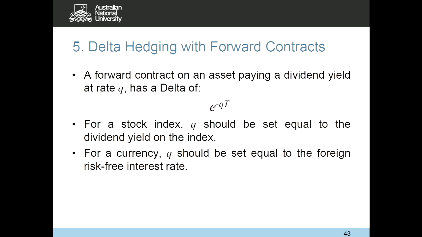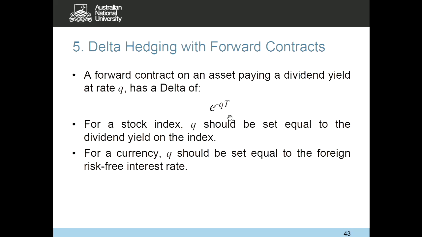If the forward contract is written on a stock that pays a dividend yield, then same as before, we're simply removing the effect of dividend yield from the delta. So instead of having delta of 1, we're having a delta that's slightly less than 1. That's basically 1 times e to the power of minus qt, right? Basically what we're saying here is that instead of buying 1 unit of stock, we can buy an amount that's less than 1. The reason is because the underlying asset pays a dividend yield, and perhaps we can use the dividends to reinvest in the same stock so that we don't need to invest in 1 stock, but in an amount that's less than 1.